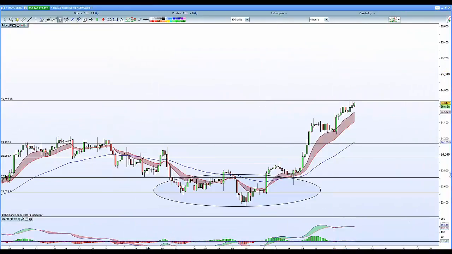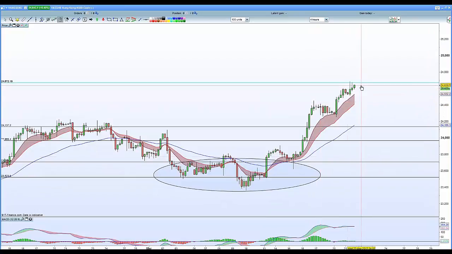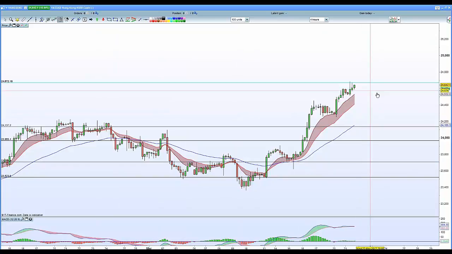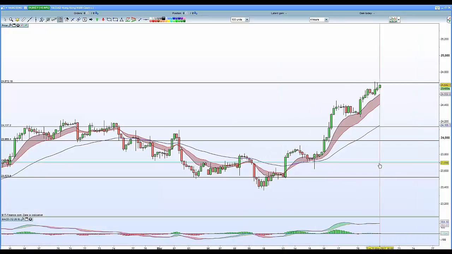If you look at the 4-hour chart, same story. You can see a higher high here, but a lower high here. So bearish divergence on the daily and 4-hour chart. But again, I've said many times, divergence is just a heads up. It's not for you to trade on because the trend is still very bullish.